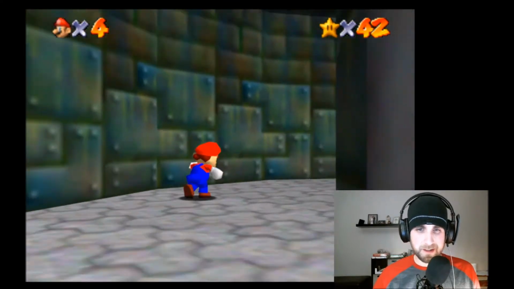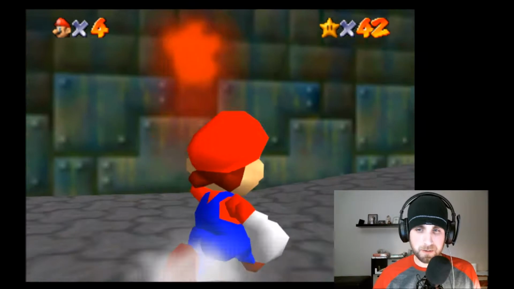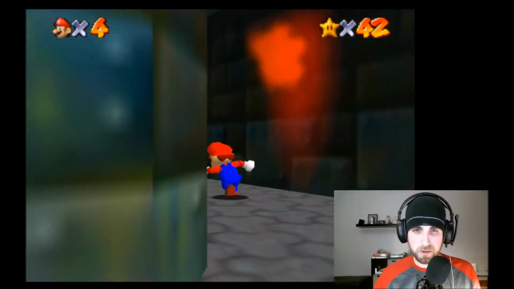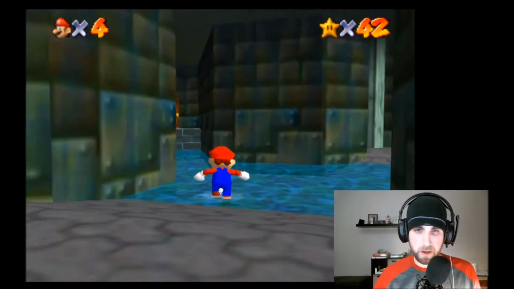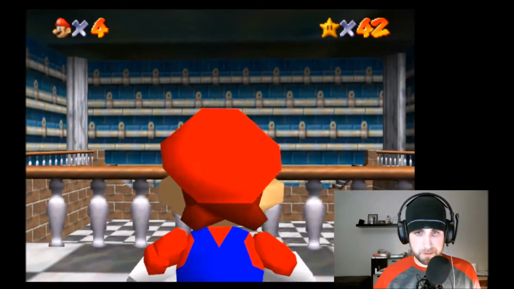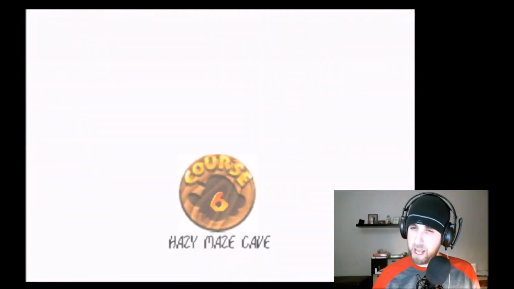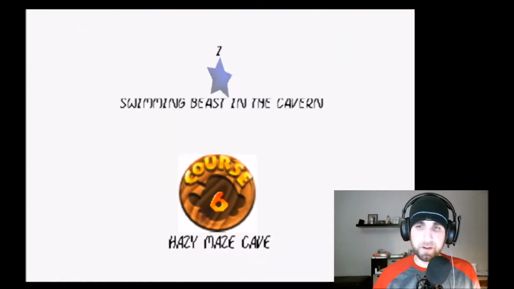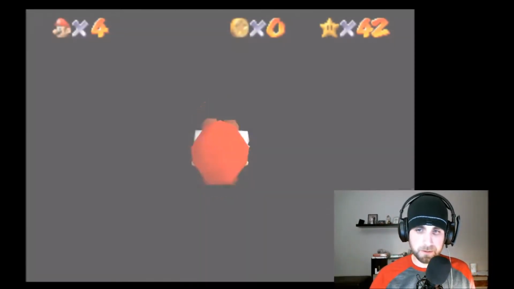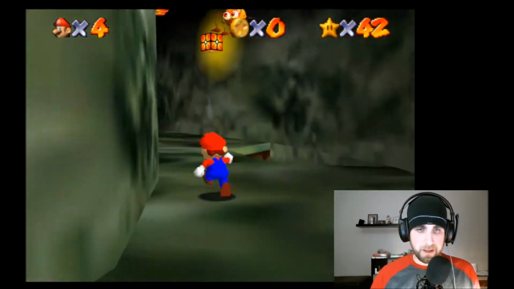And I guess the reason I really just don't like this level, the title of this course should tell you a few things about it. It's a sequence of tunnels and mazes. It takes place in a cave. And it's hazy. It's not really hazy. Anyway, two of the three aspects of this title should be sending red flags.